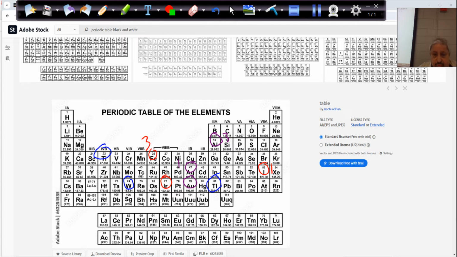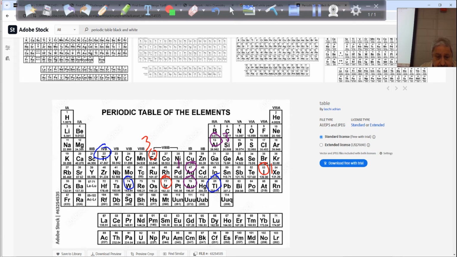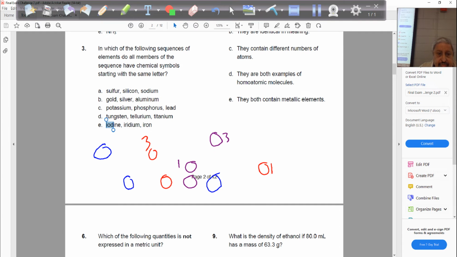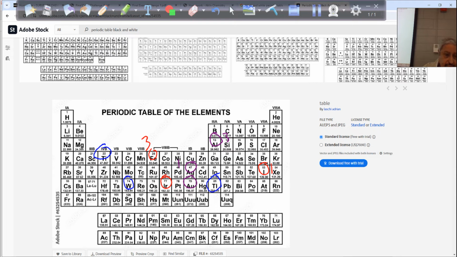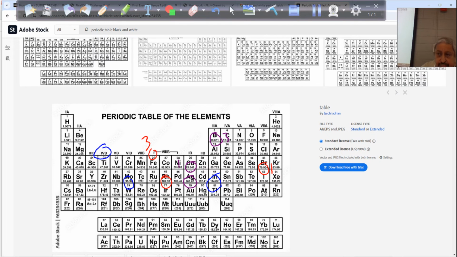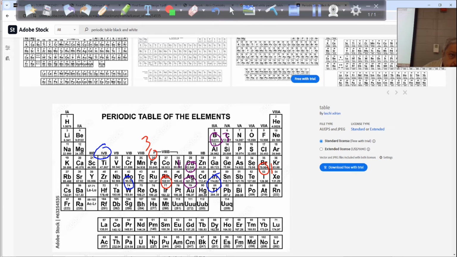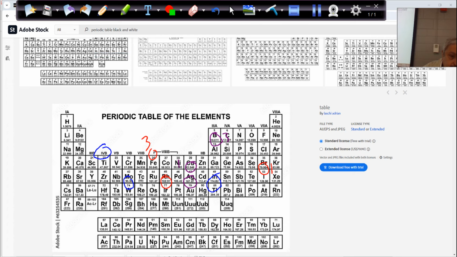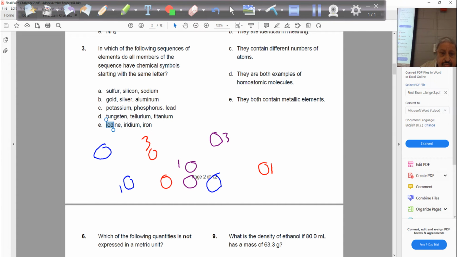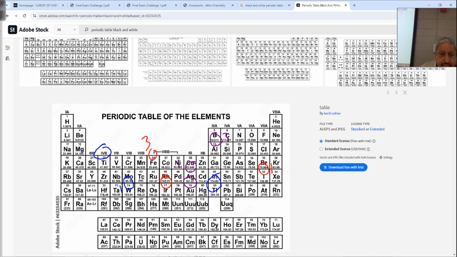And then we have the blue one. Let's look at the blue one. This is tungsten, and then titanium is number 3. So you have tungsten, and tungsten is number 1. Tungsten is number 1, correct? Okay, guys. And as I said, those type of questions, I will skip them. And then titanium is number 3.